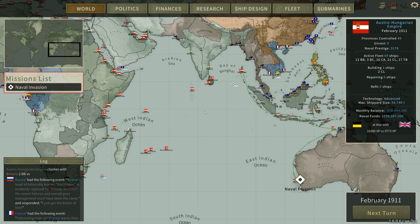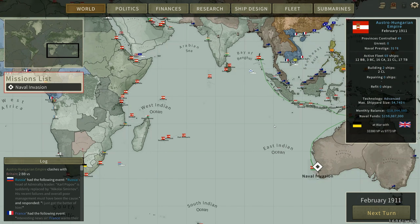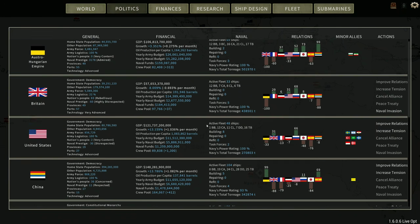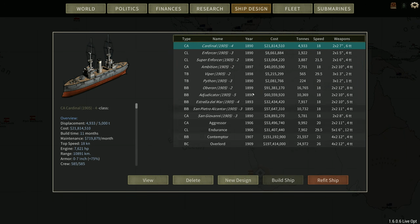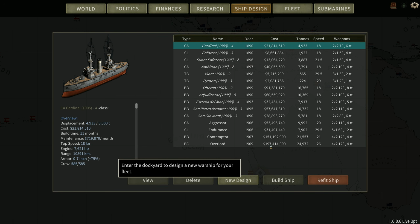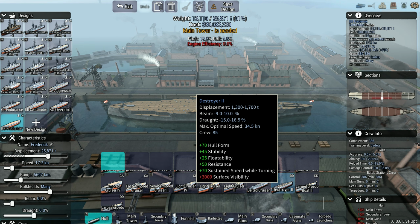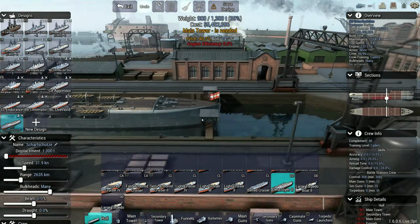Once that's taken, I'll look into peace deals, because we will have recaptured most of what we want, and I think we need to... Well, our economy is growing, but we need to focus on building for a bit. The thing we really do need, though, are destroyers, because we are severely lacking in DDs. So we kind of need to get on that. And now that we can actually build proper destroyers, it's time to go for it.